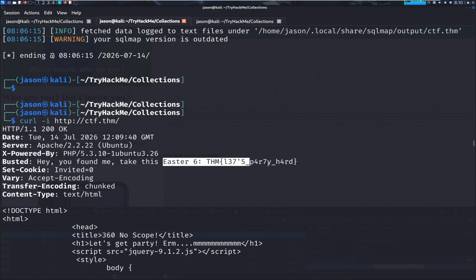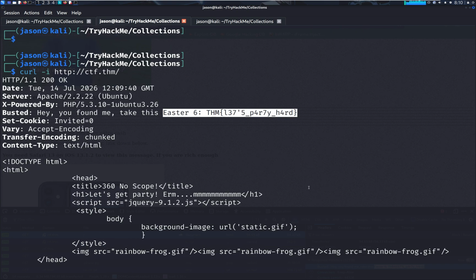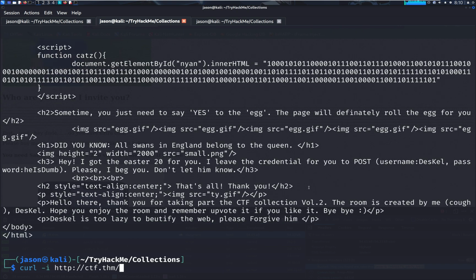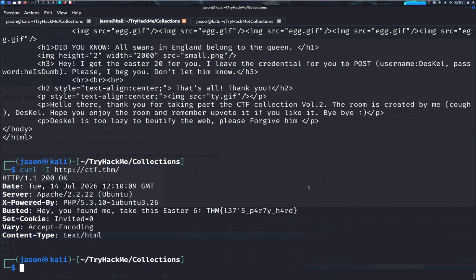Yes. Similarly, maybe we can get the header, okay, without a body. And so I have already demonstrated using 3 ways or methods to gather the 6th flag.